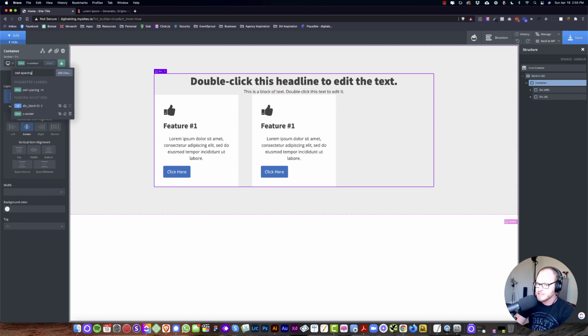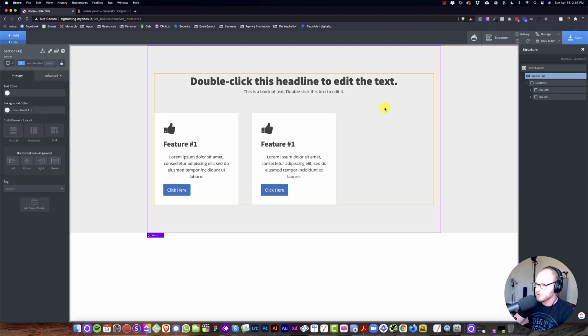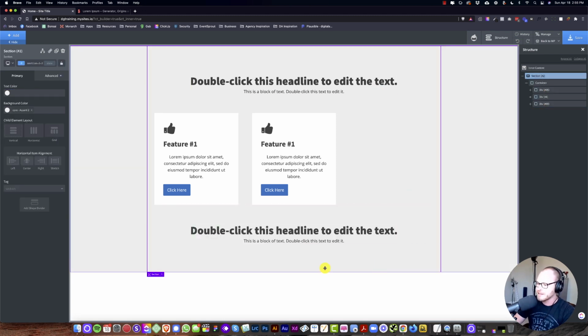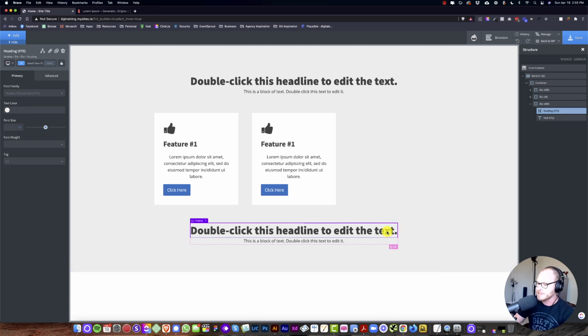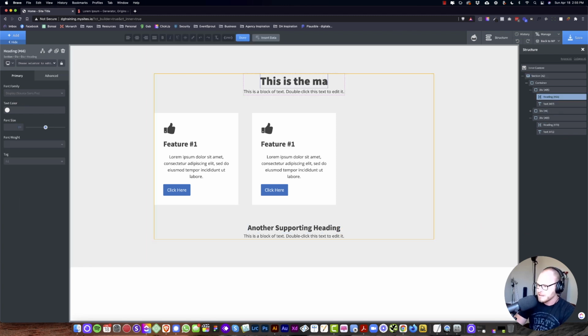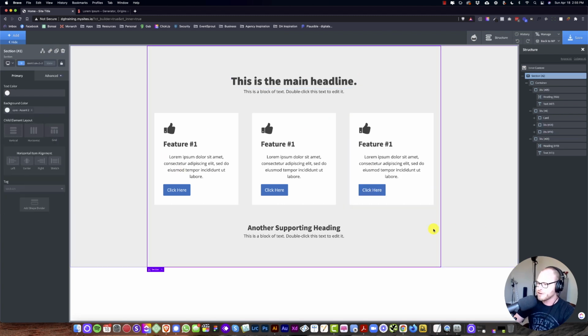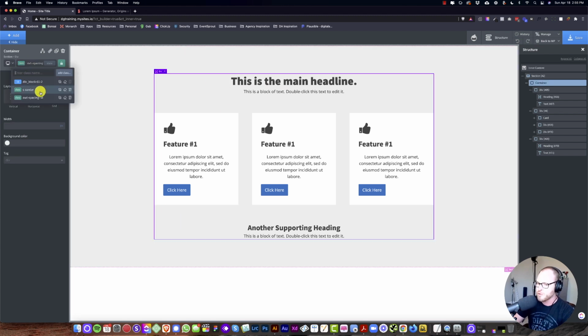What if I put owl spacing extra large? I get even more spacing between these groups. And then let's say I threw another group down here. You can see it's automatically spacing all of this stuff out. So this maybe goes to be like an H3 level, and then I have more text there. So this is like another supporting heading, and then there's text with it. This is the main headline. And then just for this purpose, we throw in our third card. And so you see everything in this container is evenly spaced out with one class.